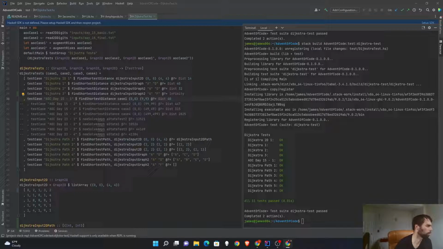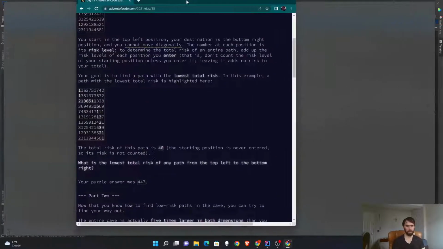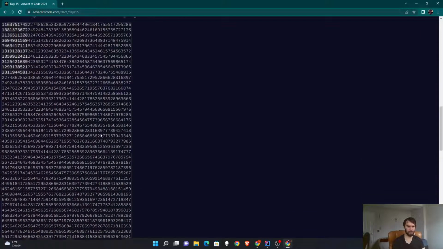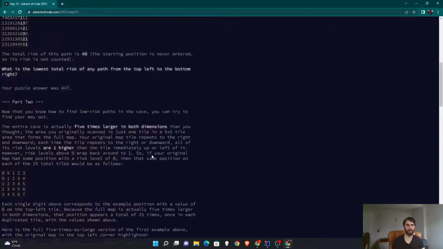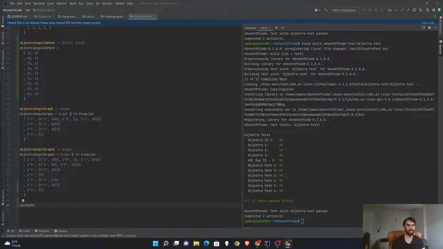Good. So our first one, I'll just show this on screen to show what I'm working with here. We want to replicate this path as a test case, and maybe it's kind of big. I don't know if we're going to do that case. Yeah, let's just do this case.